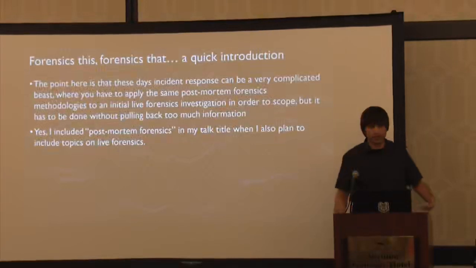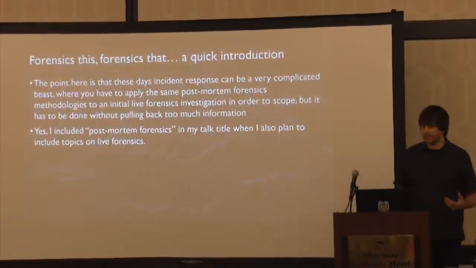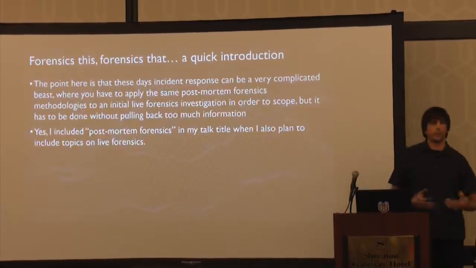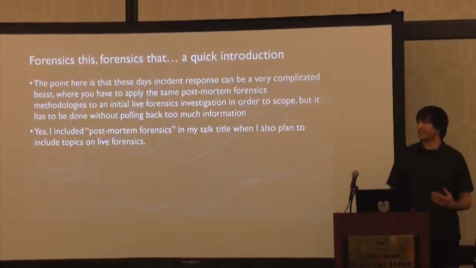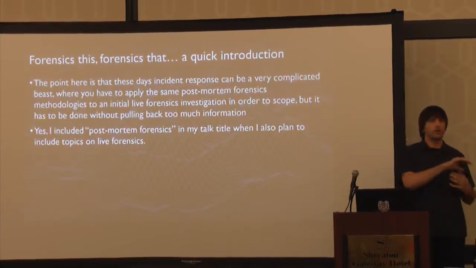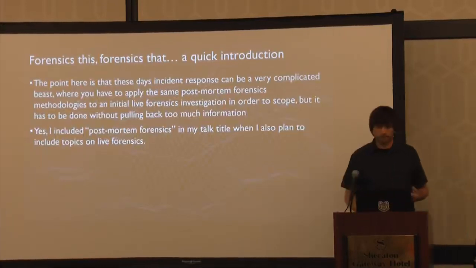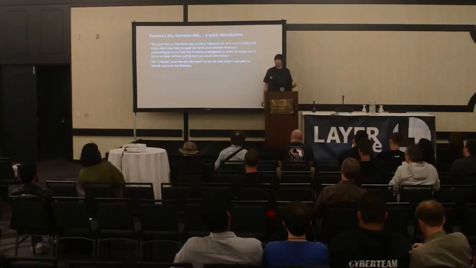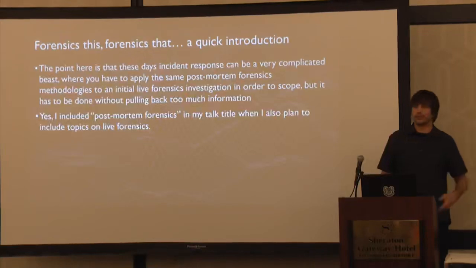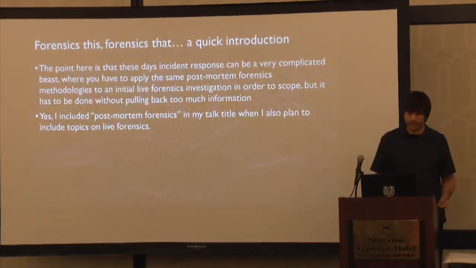So, like I mentioned, incident response can be a very complicated beast these days. You've got to apply the methodology of post-mortem forensics, like what are you going to parse, what are you going to look for if you had a disk image, and figure out how to do them on a smaller scale across many systems. And it's all in order to scope basically a breach. But it's got to be done without pulling back too much data. Like say you pull back the entire Windows registry, it could be hundreds of megabytes. It's unfeasible if you have 100,000 systems, which is becoming the norm at companies these days.